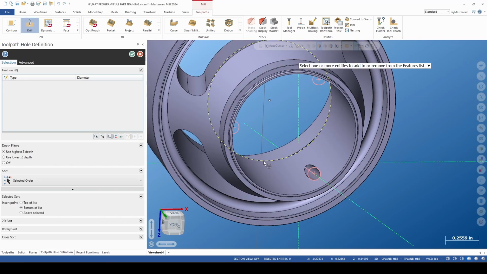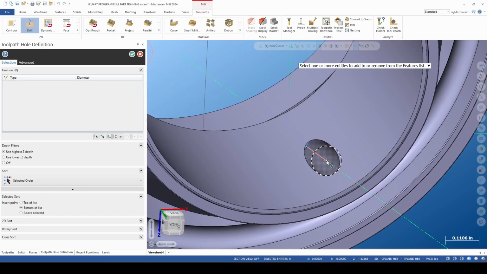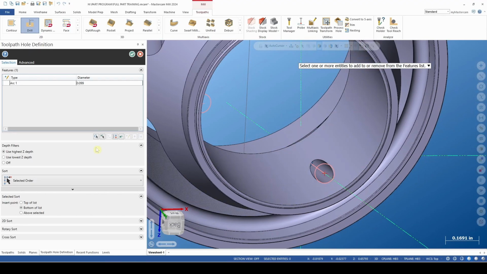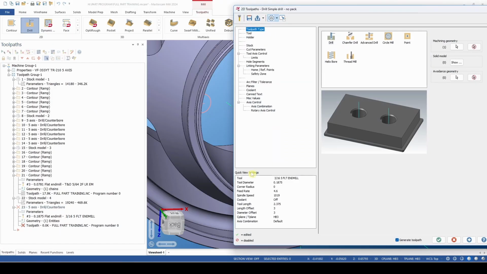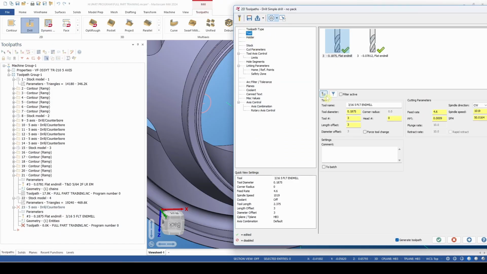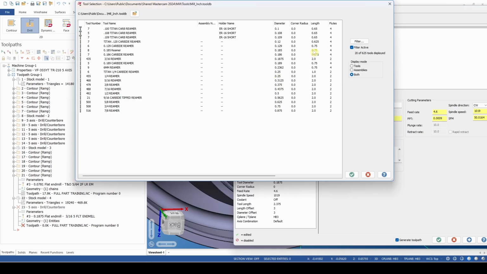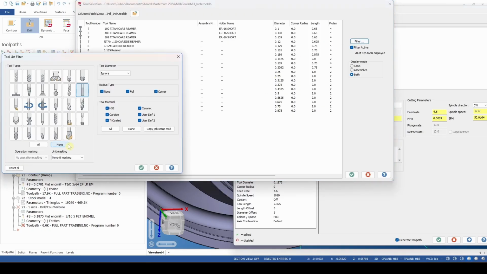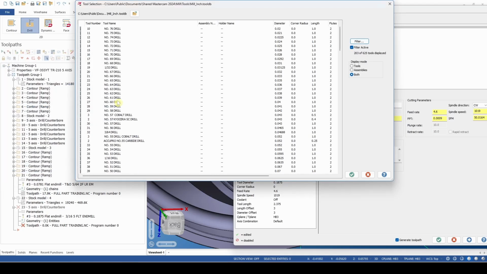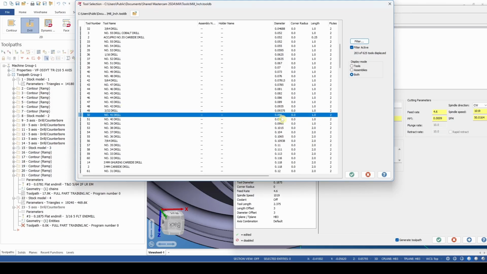I'll go drill. Pick that arc or the point or whichever one's the center of it. I'll start out with a number 41 drill. This is a 99 thousandths diameter hole. Go down to number 41, 96 thousandths.